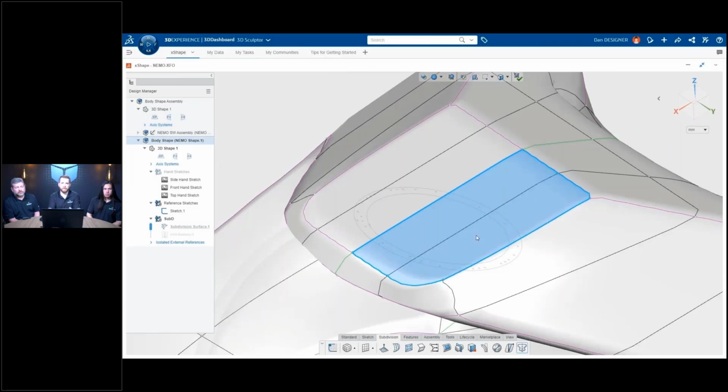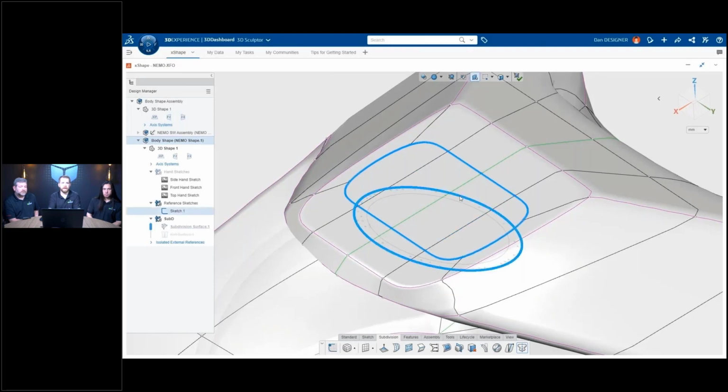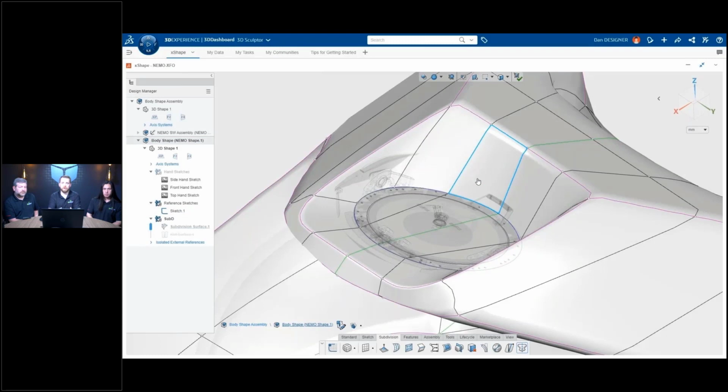Next, we're going to show our sub-D model, and we're going to create a localized group on the top of that model where the hatch is going to be. We can subdivide that into its own elements. And then when we select that outside curve, we can select the sketch, and we're going to be able to align the curve so that our sub-D model matches right up to that SOLIDWORKS assembly. So that's just some incredibly powerful tools within this software.